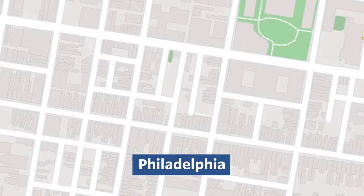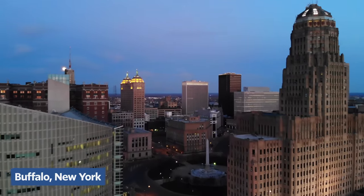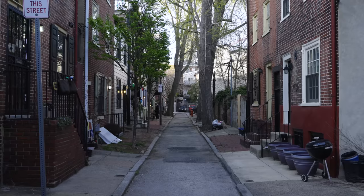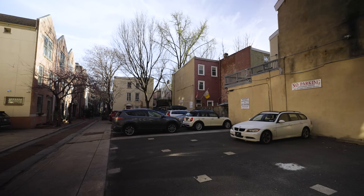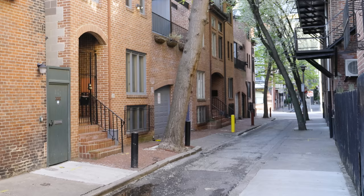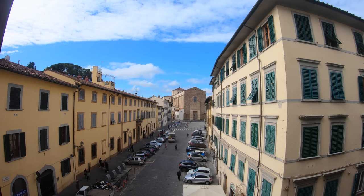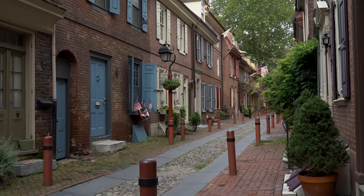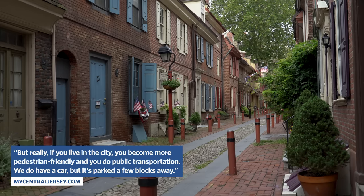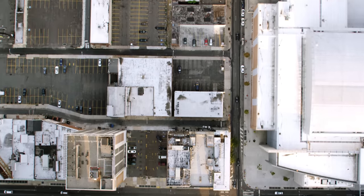Speaking of parking, there's another challenge for building these types of blocks today. Most cities have parking requirements for new development, often expressed by the number of spaces per home or per bedroom. In urban areas, you may see standards anywhere from a half to one and a half spaces per home. Assuming one space per home, a block like this one in Philly could need a parking lot that would take up a quarter of that space. Luckily, many cities are reducing or eliminating parking minimums, including larger cities like Minneapolis and Buffalo. There are some small parking areas tastefully woven into the urban fabric in Philadelphia, and newer buildings could have garages built in. A resident of Elfreth's Alley, when asked about where they parked their car, said: 'If you live in the city, you become more pedestrian-friendly and you do public transportation. We do have a car, but it's parked a few blocks away.' This makes sense in US downtowns, and many parking lots aren't as full as they used to be in the work-from-home era.